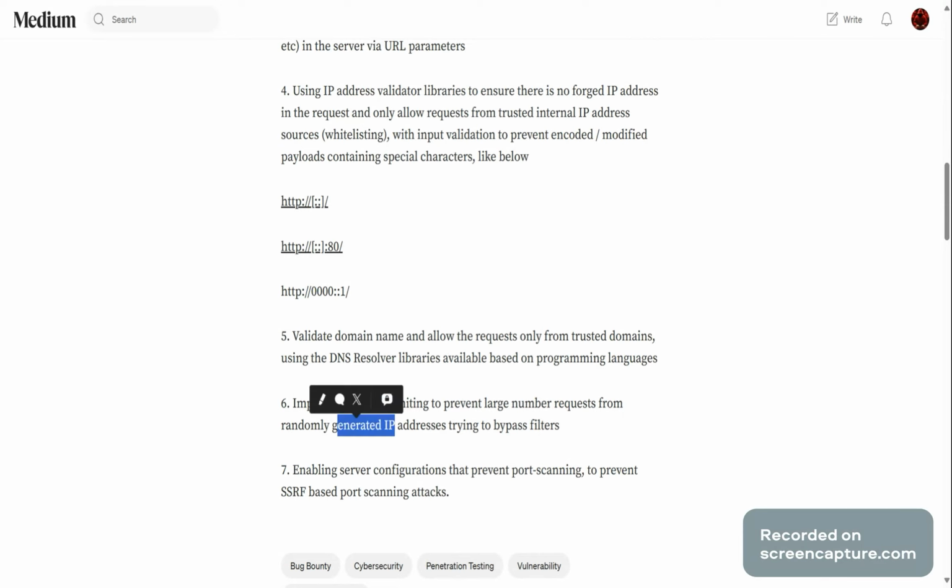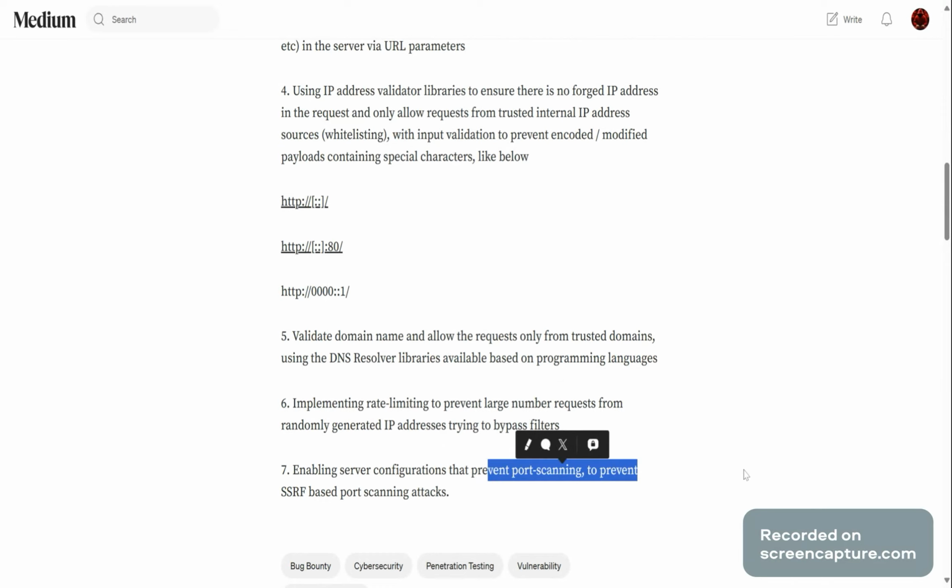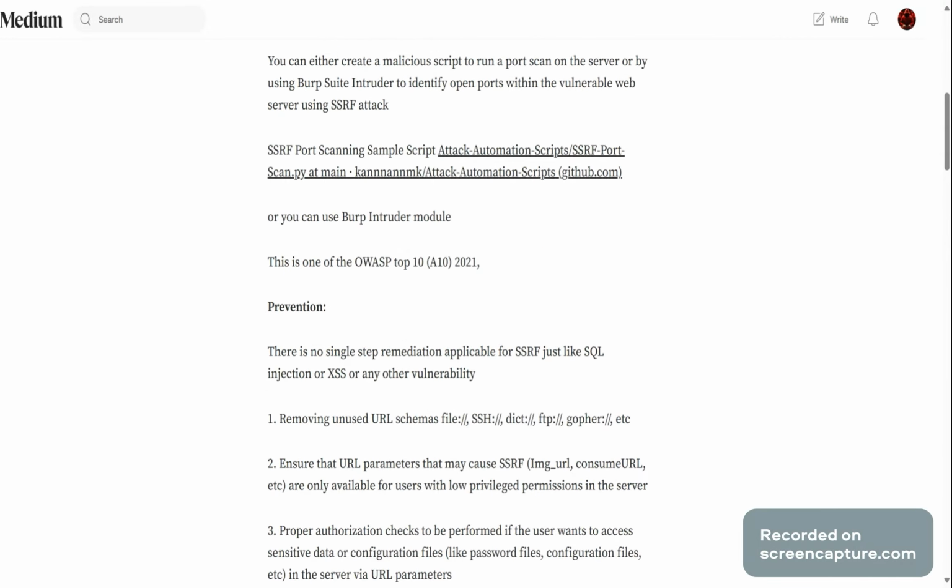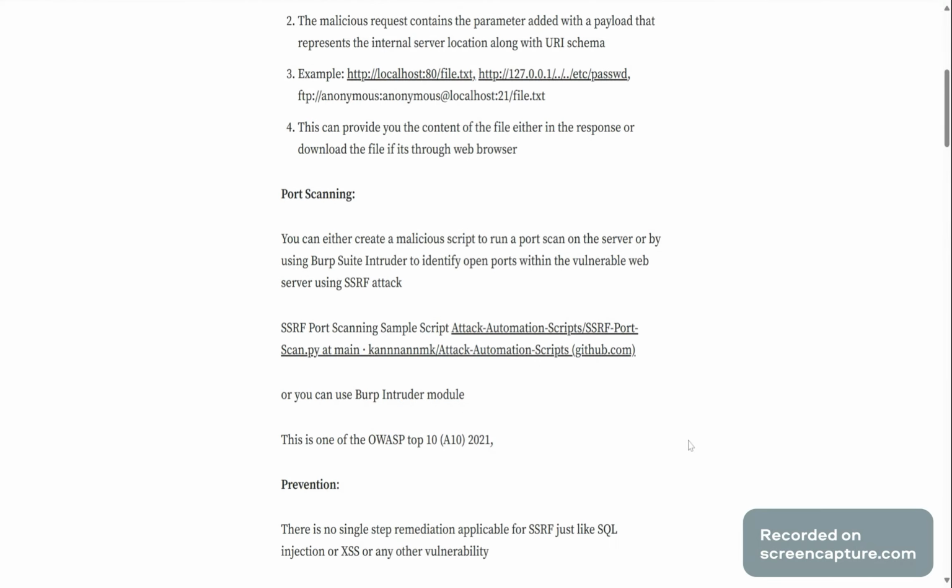Also, there are server configurations, because there are SSRF payloads we can use for port scanning purposes. So I have included some of the automation scripts here. We run them using Python, and they can actually do the port scanning as a part of an SSRF attack.